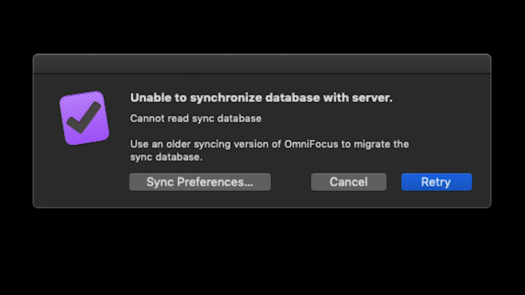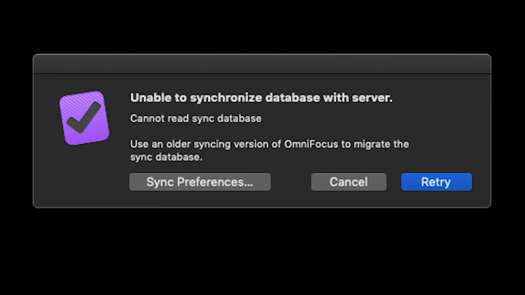Yes. So back to Pete's tweet, what should that dialogue have said instead? I think this is difficult because we don't fully know what the thing was trying to do, but... No, true. I think the first line's probably fine, isn't it? Unable to synchronize database with server. That explains... It's explained the problem. I don't know the context of this or who the target user is, so maybe that's sufficient, maybe it isn't.